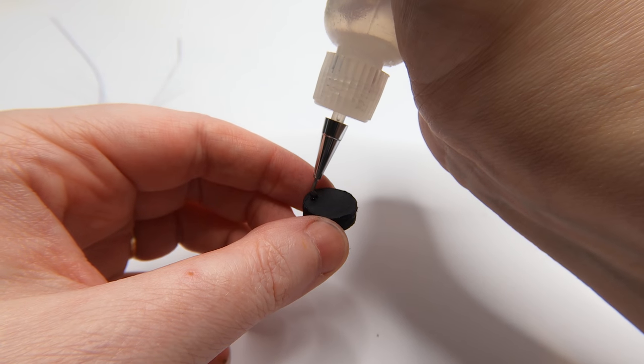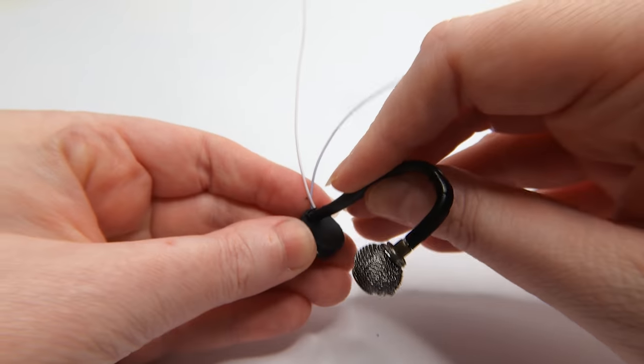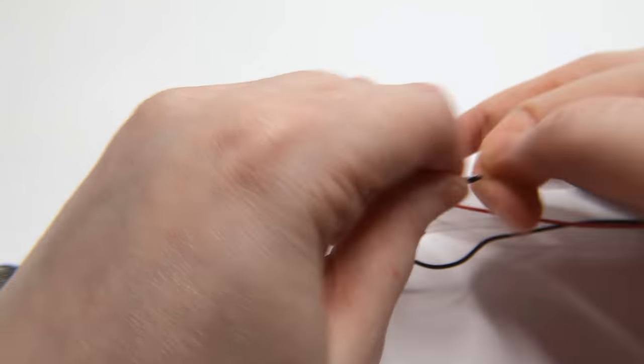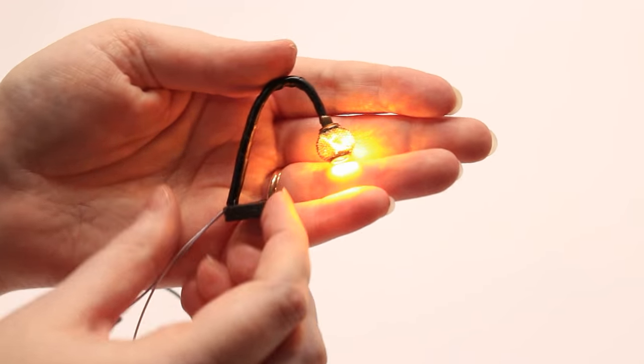Then apply a small amount of glue to the hole for that wire to sit in on the base of my lamp. Connect all the wires on your lights with the battery pack. And our black mesh table lamp is complete.